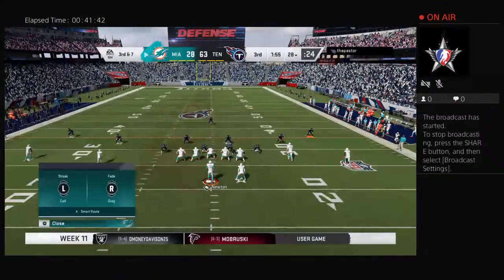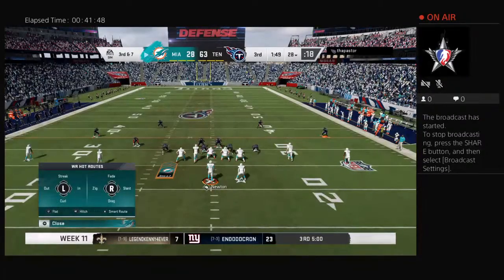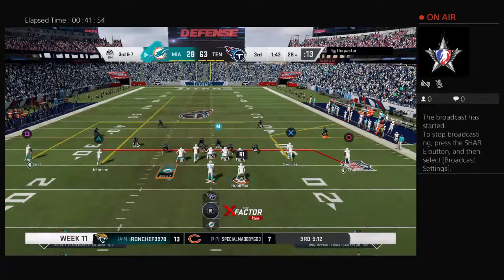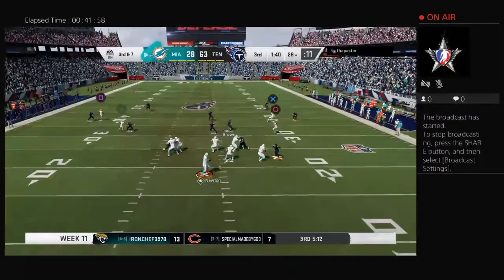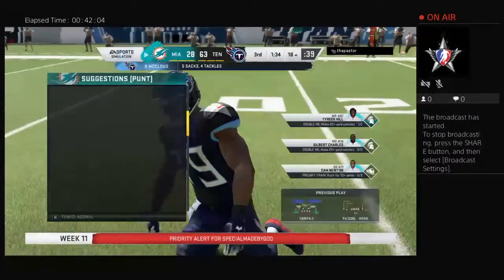An extra defensive back out there for the Titans now here for 3rd down. Check 99. Check 99. Newton now to throw. Nowhere to escape, and he goes down.